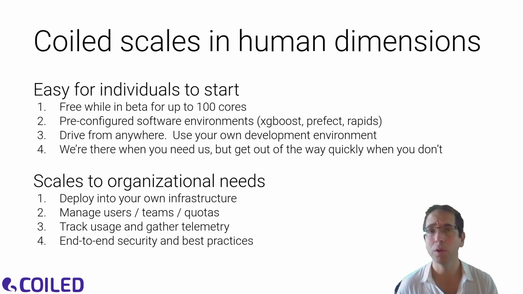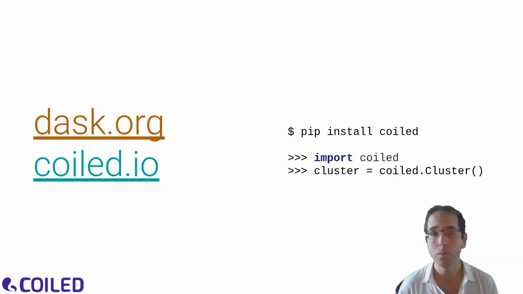And again, Coiled is built with best practices. The creators of Coiled have deployed, I don't even know how many Dask clusters at how many companies so far, but we've done this lots of times. We're very good at it. And the tools that we're building make it very easy. So if you're interested in running Dask inside of your organization, Coiled might be a good fit. So I'll leave you with that call to action. Try it out. You can, again, get a cluster running in the next few minutes.